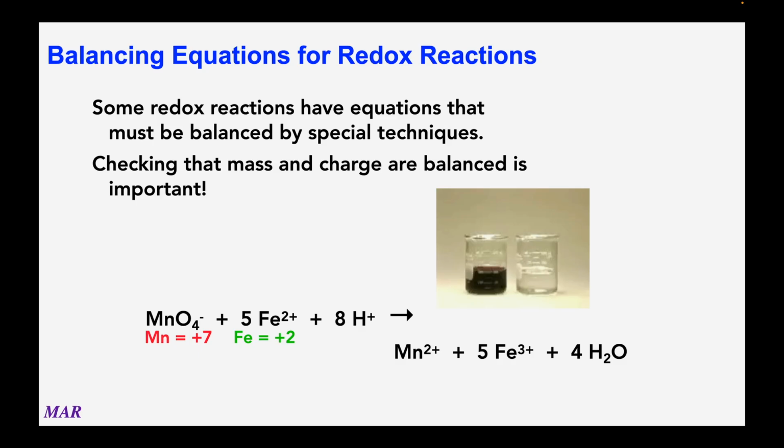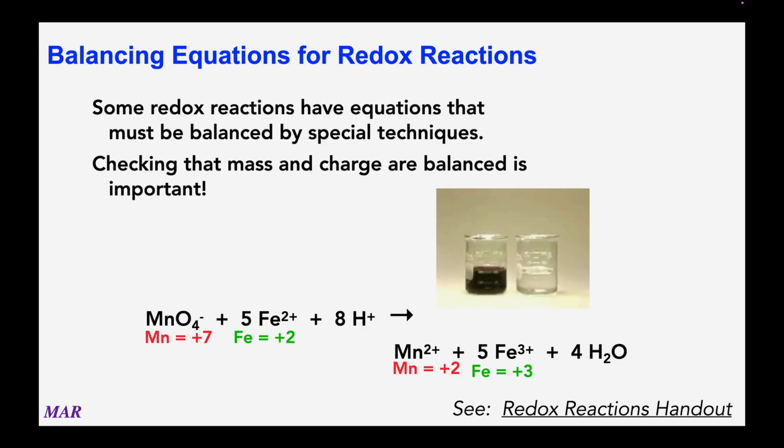And that's all well and great, but we can use this +7 to confirm that this is a redox reaction. So remember, something has to not only lose electrons, but something has to gain electrons. So if you look at the manganese and the iron on the other side, you have a different story. Manganese is a +2 on the product side, while it was +7 on the reactant side. And the only way manganese can go from a +7 to a +2 is by gaining 5 electrons. So in this case, manganese is gaining electrons, it's being reduced.